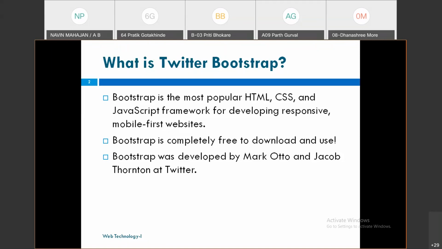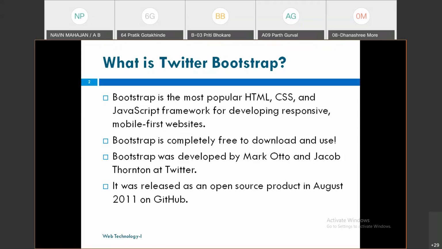It was developed as an open source product. It is open source, so anyone can use it and make changes. It was released as an open source product in August 2011 on GitHub. So what is Bootstrap? Bootstrap is a framework which is the combination of HTML, CSS, and JavaScript for designing responsive and mobile first websites. Your website will be properly visible within mobile devices.